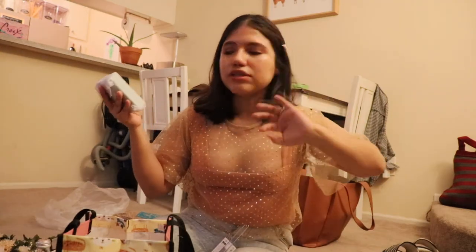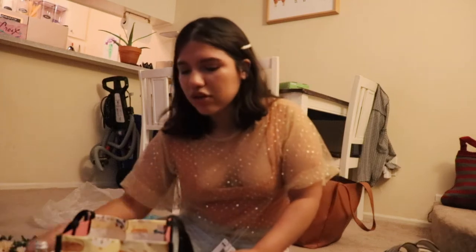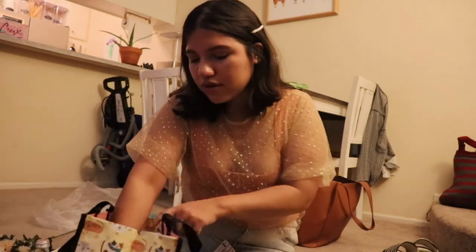I also got some bath salts. I got a bar of soap. I opened it already because I wanted to smell it. And I think it smells like a spa. So this is exactly what I was looking for. When I went on a work trip 2 weeks ago, I really liked the soap that they had at the hotel. I wanted to buy it, but just one soap was, I think, like $35 on Amazon. So that's a little bit too steep for just a bar of soap. This one was only $9.99, so it's not as bad. It's still a little steep, but not as bad.